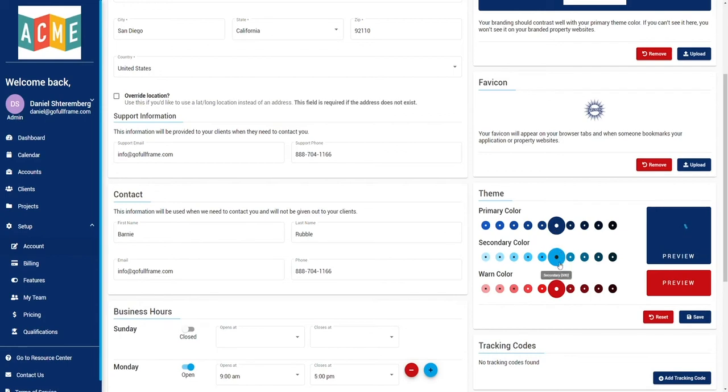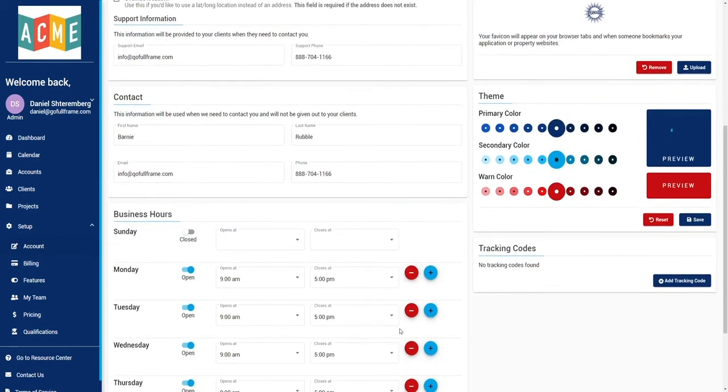So a primary and secondary color. These would be your branding colors. And then you can also create a warning color. As you can see, these two different shades of blue are showing up here in terms of your navigation colors, your button colors, and your warning colors.